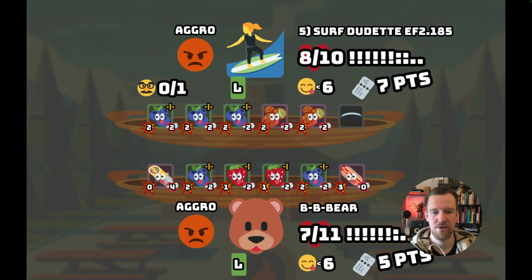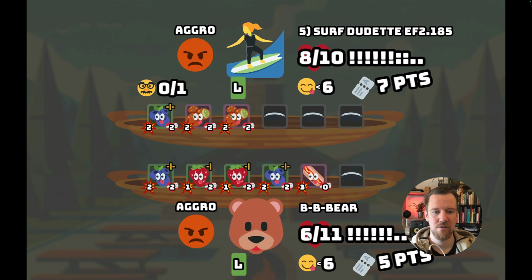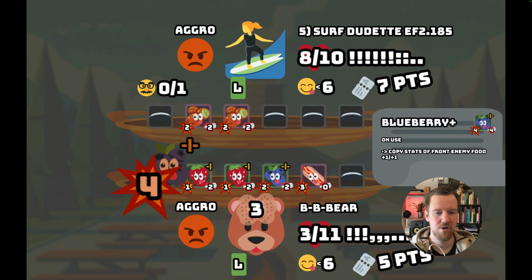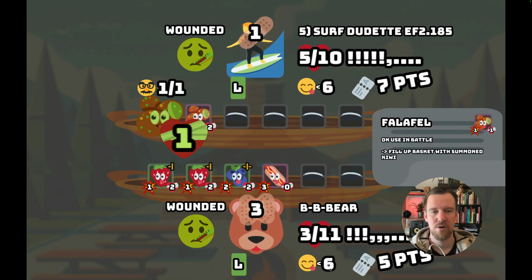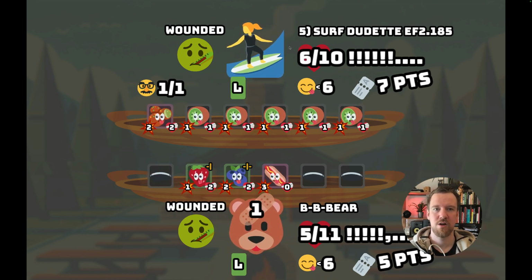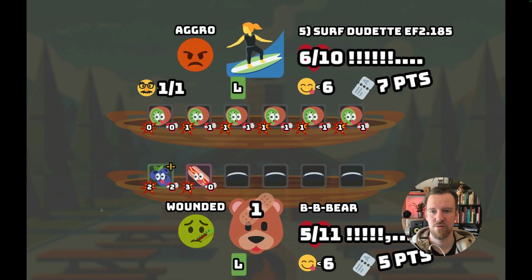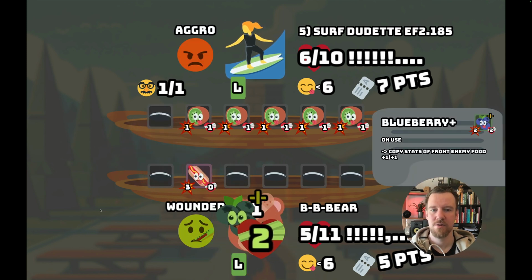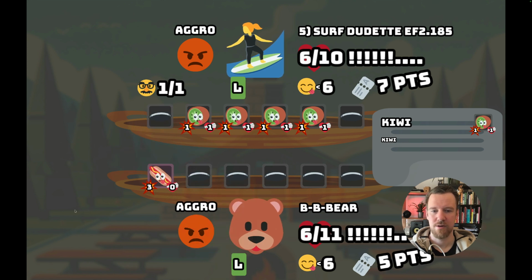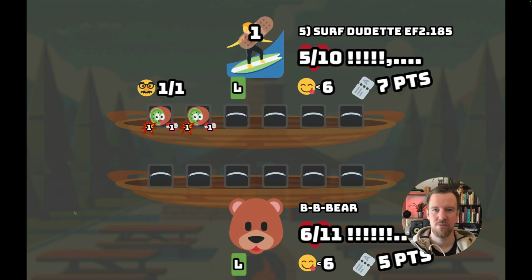And the good thing about having a higher appetite is the actual health decides whether we win, draw, or lose. So if my appetite is 7 and their appetite is 6, most likely you will end up around your appetite because of the rules of the healing and throwing. Here you can see we're going to lose.